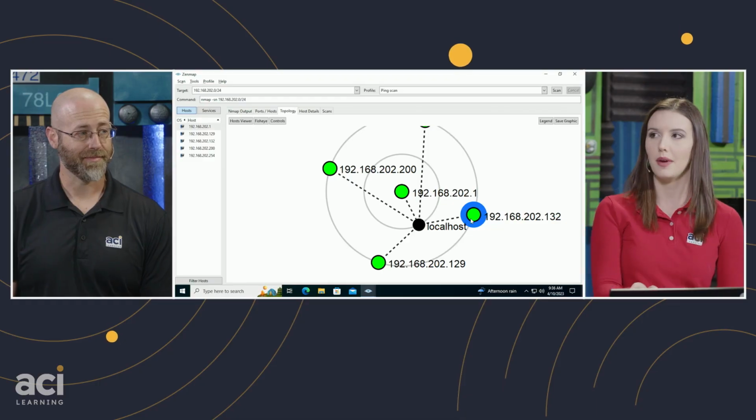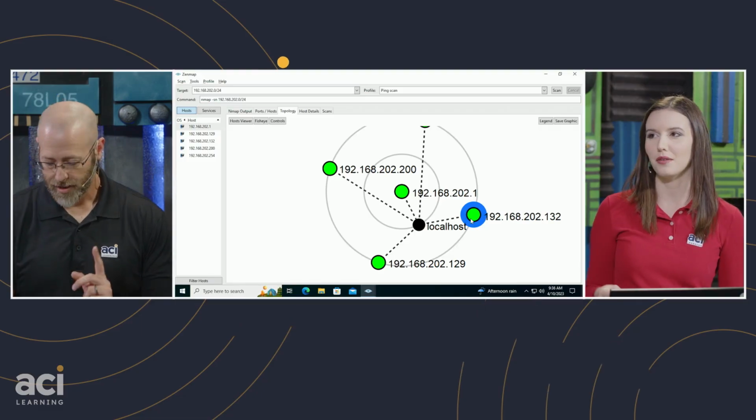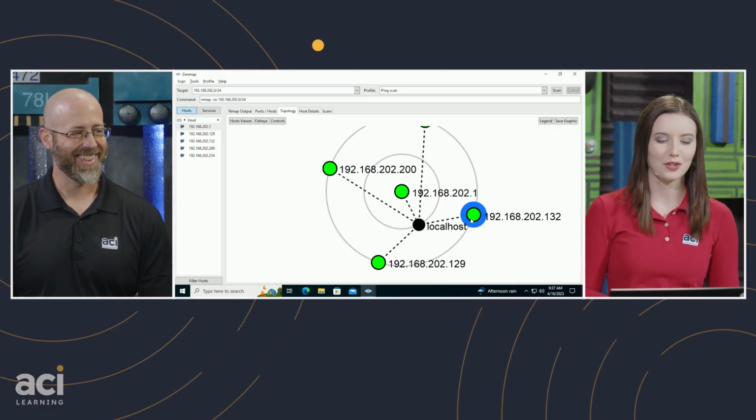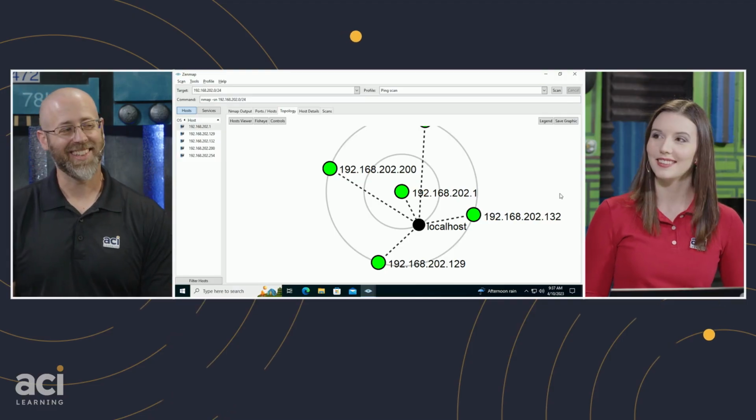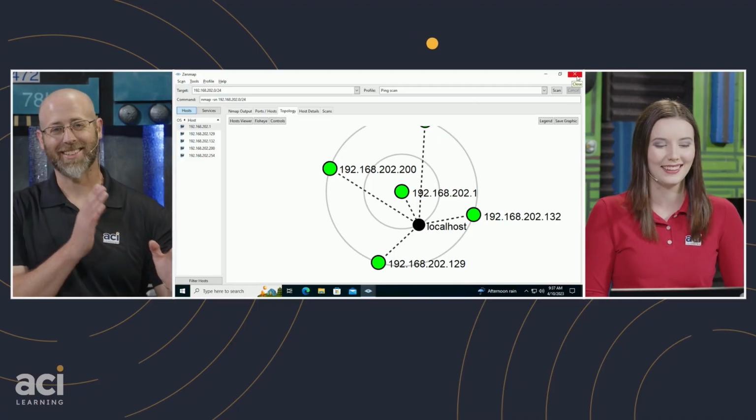So that's ZenMap, and then I talked about Nmap, and then Angry IP Scanner, which I hear and I think of the TV show Angry Beavers. For some reason it pops into my head. I know that one. That's a good show. It's very entertaining. Finally, a reference we both get. We have hits.